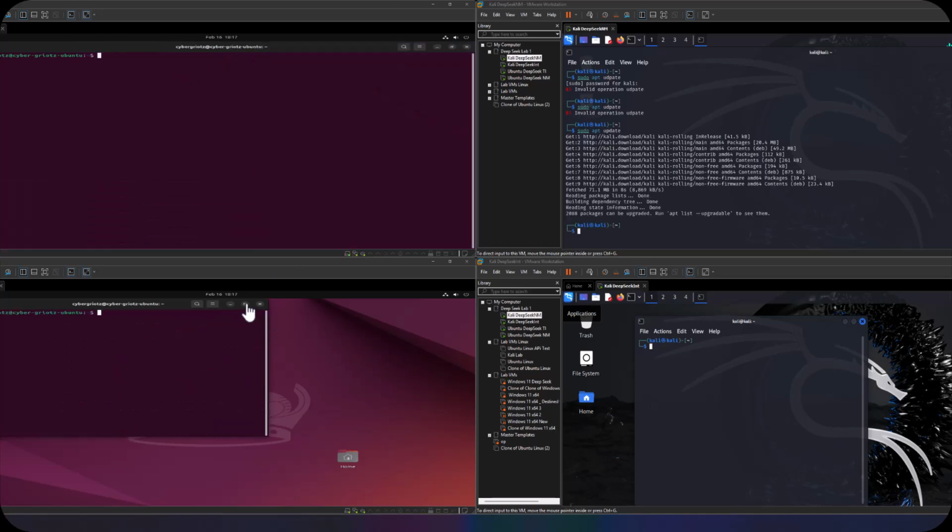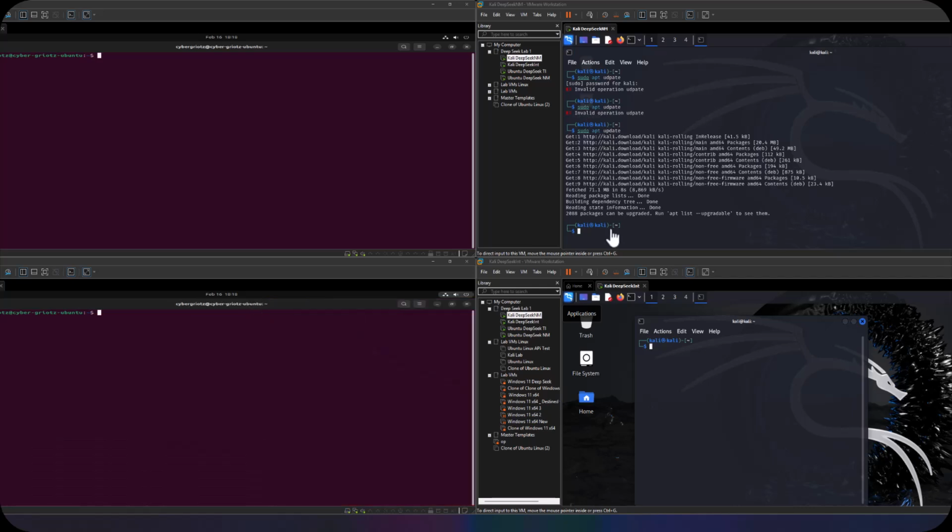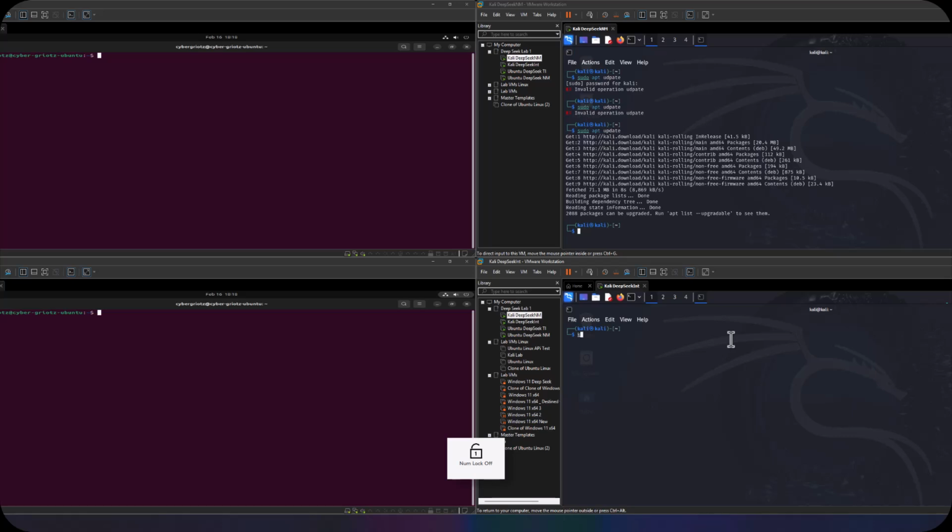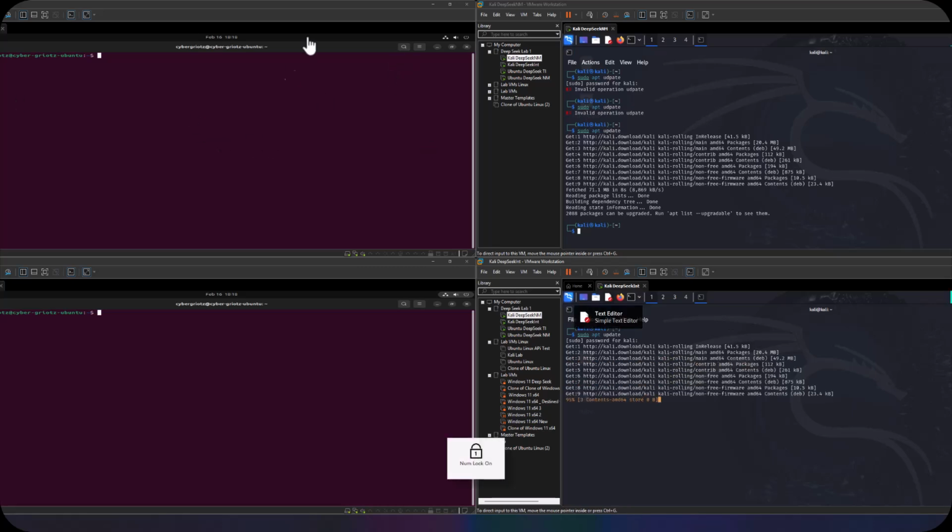I'm going to make this terminal a little bigger so we can see everything we are working with. That looks like it's done as well too. And then just last here, sudo apt update. So we're good. So that's it. I'm going to set up these machines one at a time.